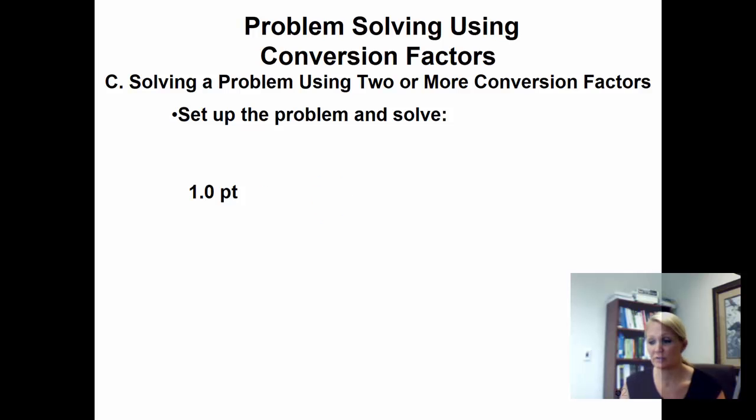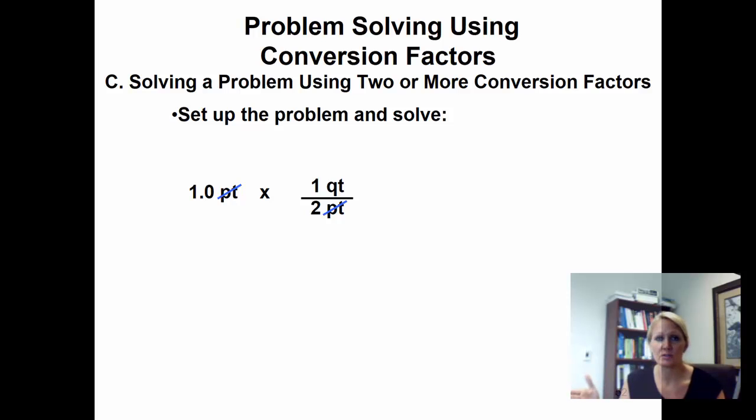First we write out the number exactly from the problem, or the number that you measure, say in the lab, but these are word problems. So we write the number out exactly. I have 2 sig figs. So I have 1.0 pint, then I write my multiplication sign, and then I put in my first conversion factor. Pints goes on the bottom because my units have to cancel. You can't do it the other way, because then you'd be canceling the wrong unit. So that's my first step.